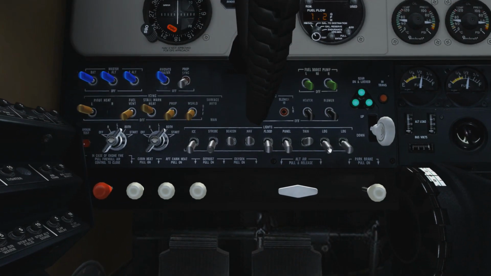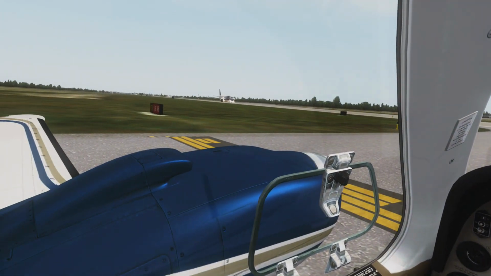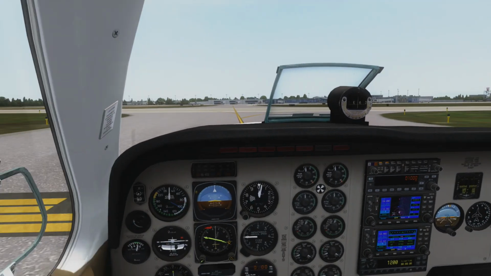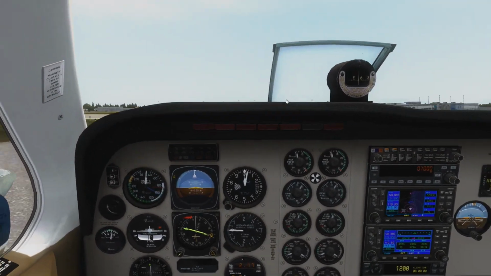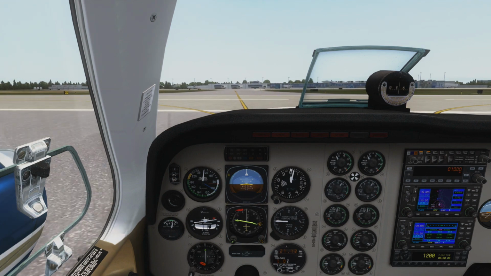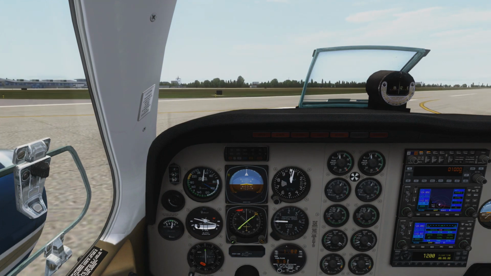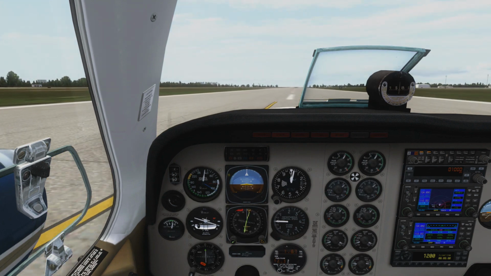Let's go ahead and turn on the landing lights and the strobe lights. Guy's taking off. Spirit Airlines. Alright, let's go ahead and enter the runway. Is there a guy moving over there? I'm not sure. Do a rolling takeoff. Alright, here we go.